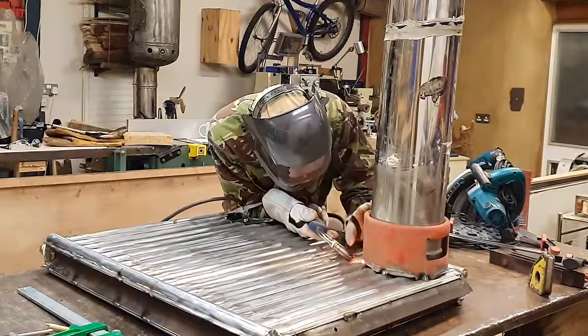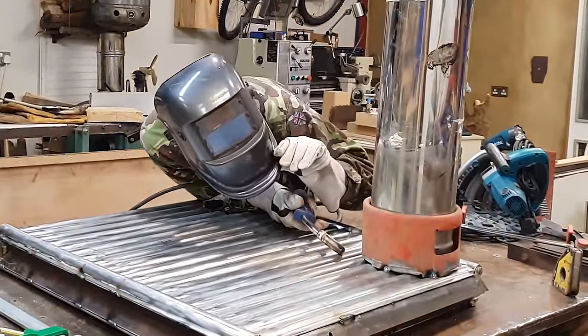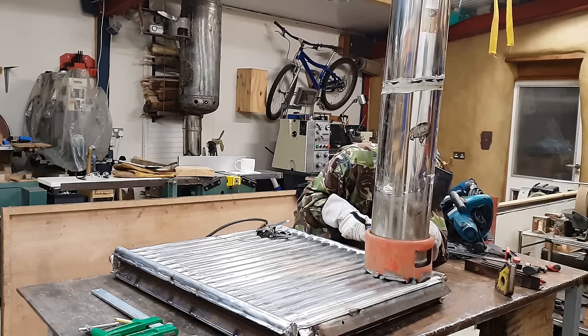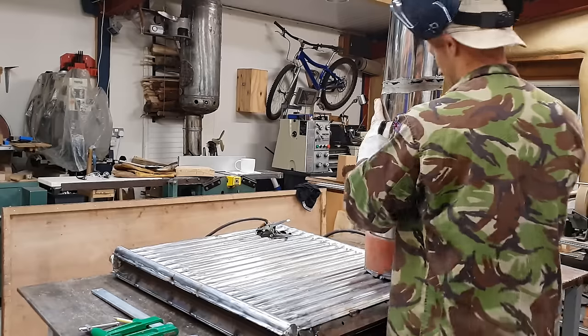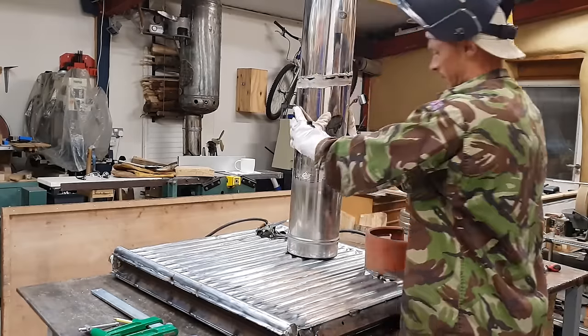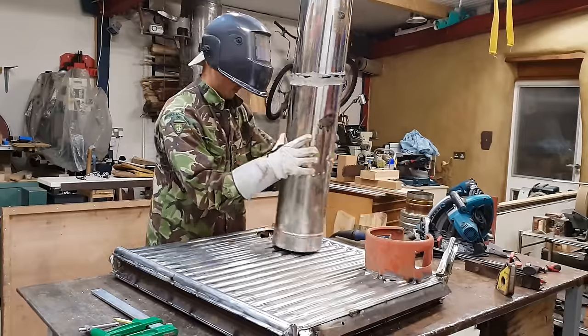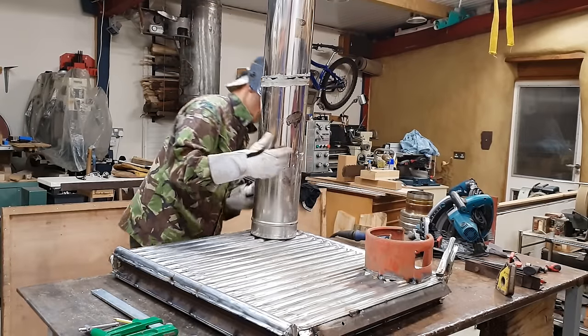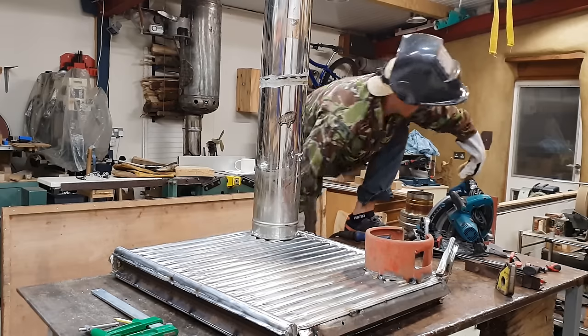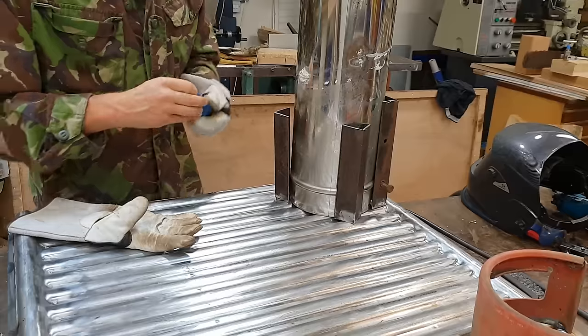To make this Frankenstein monstrosity somewhat mobile, I want to be able to remove the flue pipes. What we can try here is using these just to sort of locate them in place and stop them wobbling around and falling off. The flue pipes themselves came from next door's roof when a ginormous tree fell down on it, and you can check out that video and the milling up of that tree here.